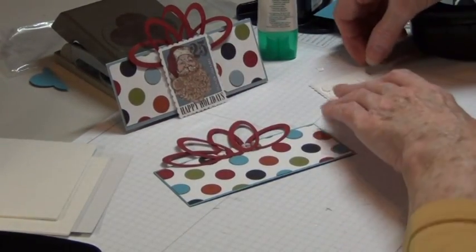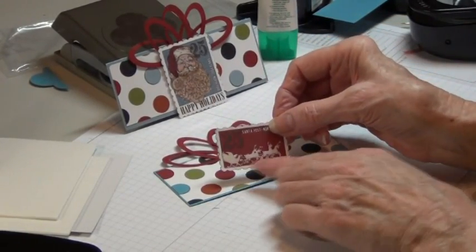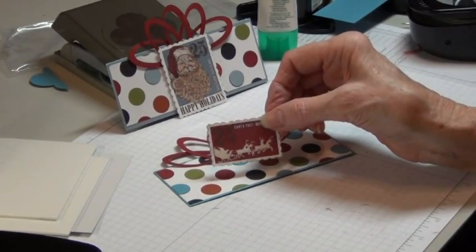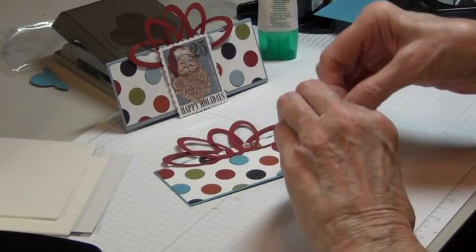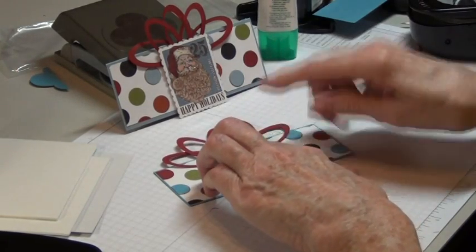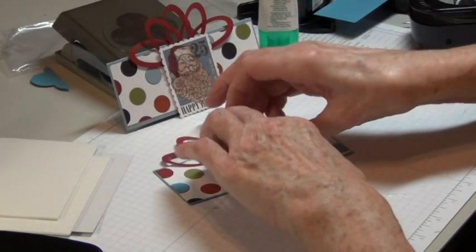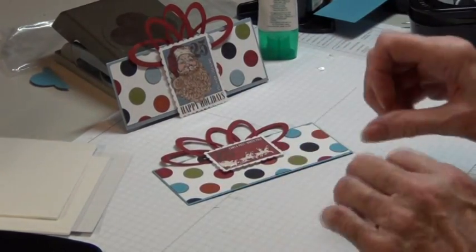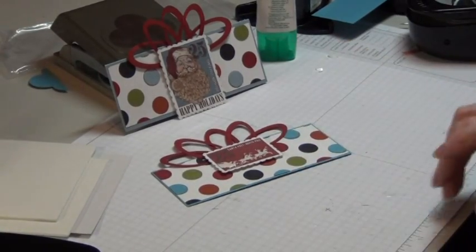And last but not least, this is our stamp that I have now put 2 coats of the Crystal Effects on. Another little tip I want to tell you on that Crystal Effects, and I've pulled my dimensionals off, and I'm going to position this on, and that is, do not shake your Crystal Effects before using it. It's like a glue, and it does not need to be shaken because it will cause bubbles, especially when you're doing this 3D art. It'll cause bubbles and you won't be satisfied with it.